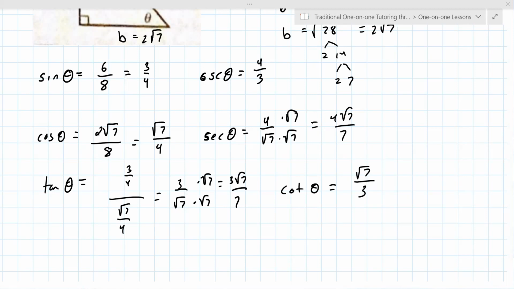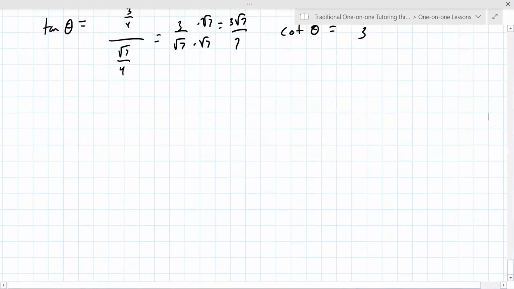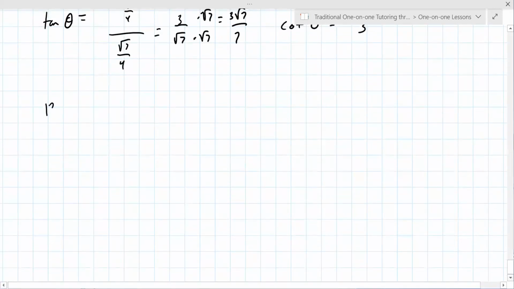Okay, so that takes care of 6. 13 is next. 13 says the tangent of theta is 5/9. So they don't give you a triangle this time. In 13, you have to build one. So I'm going to build kind of the more standard one here. I think this one's a little more standard.